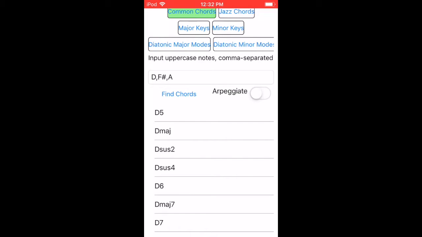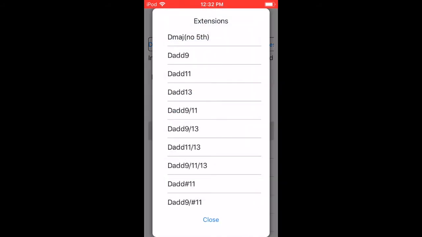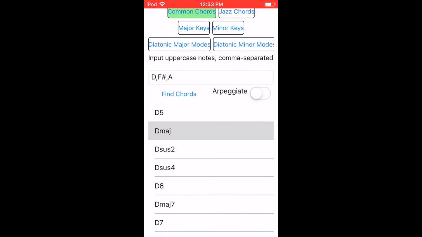If you select one of these options, it plays a pretty standard piano keyboard audio of what that chord would sound like. And some of these options, if you select them, will open this extensions window, which gives versions of the chord with notes stacked on top, like D add 9, D add 13, D add 11, etc. This arpeggiate toggle right here is for playing the individual notes of the chord consecutively, so that it illustrates what the individual notes of the chord are, and makes it easier to hear how to play it.